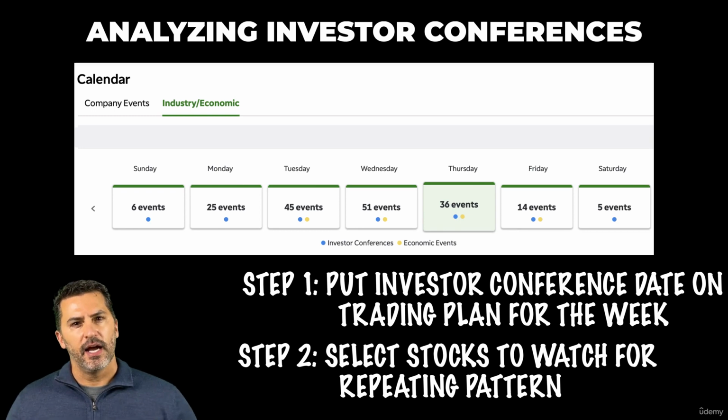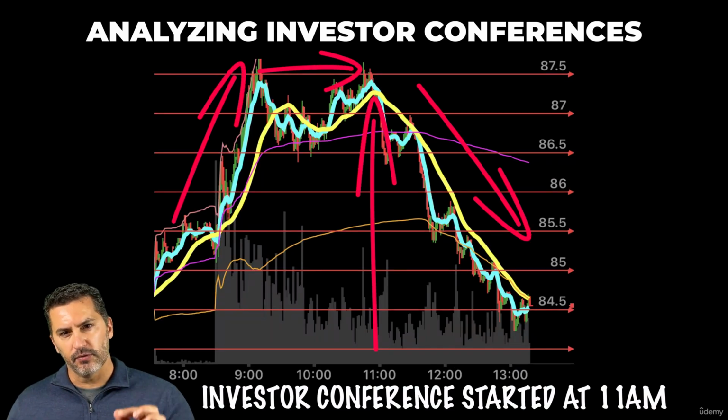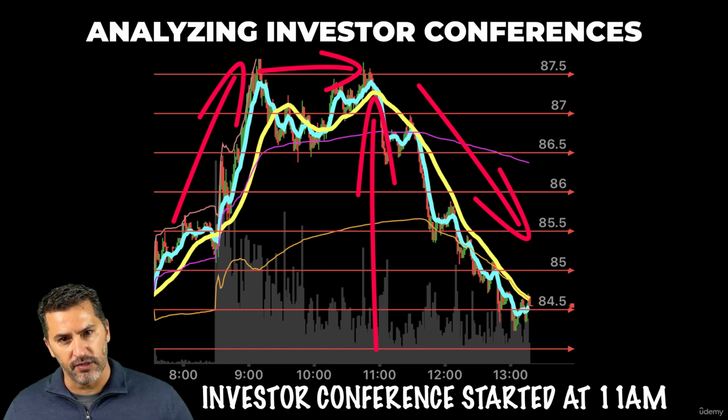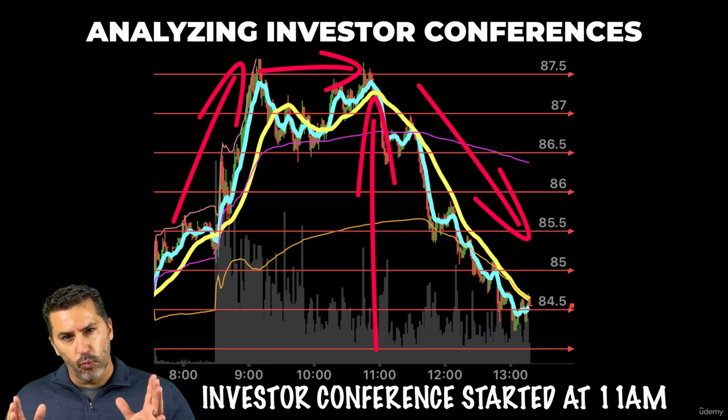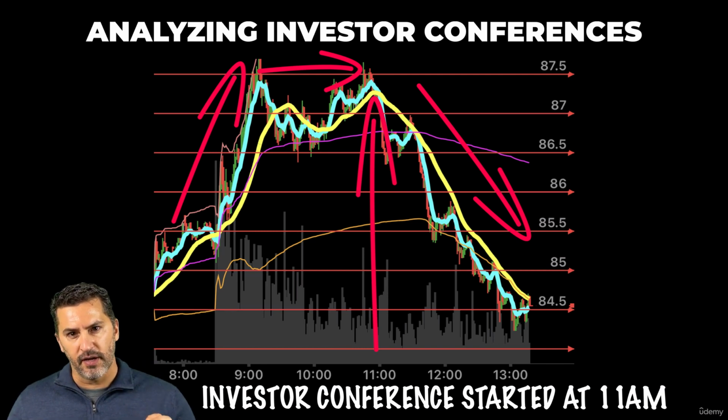With that said, I do want to point out it is very typical for a company's stock price to rise before the start of the conference and fall at or after the start of the investor conference. While I have seen wild swings throughout the day, I have seen a consistent pattern of high volume and high momentum either up or down in the 30 minutes before and after the start of the conference.